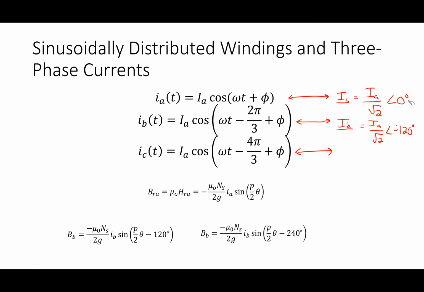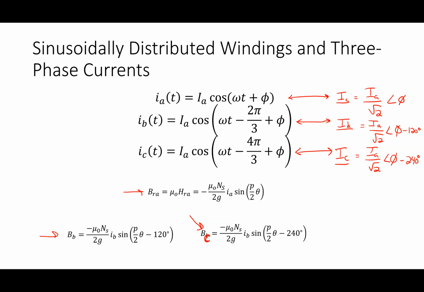And I want to be careful. This guy's an angle of phi, right? I tried to be specific about this, and there's a reason why I did phi. So this is phi minus 120. And this is going to be phi minus 240. All right. Now, what I did here was I wrote out what the field patterns look like for A, B, and C. Sorry, this is C, right? For A, B, and C all together.